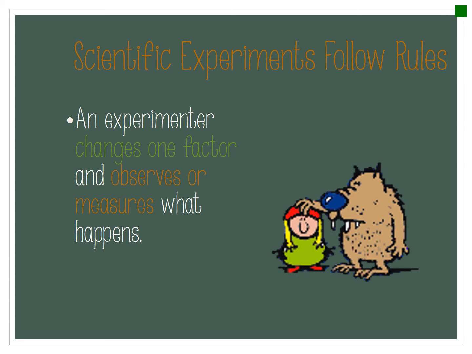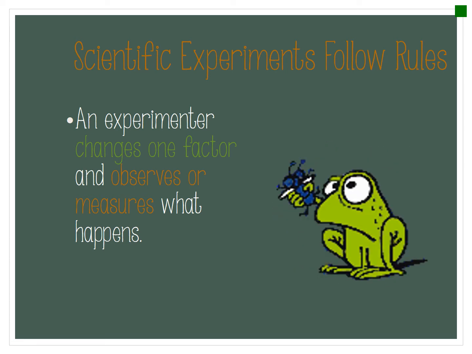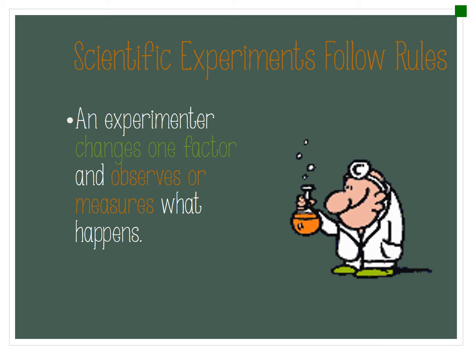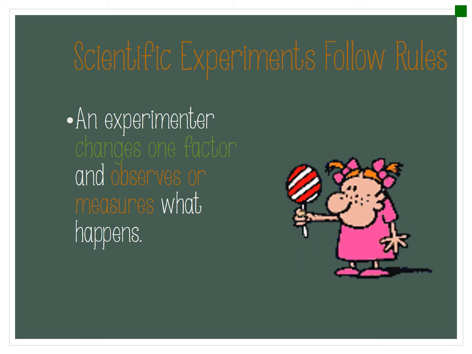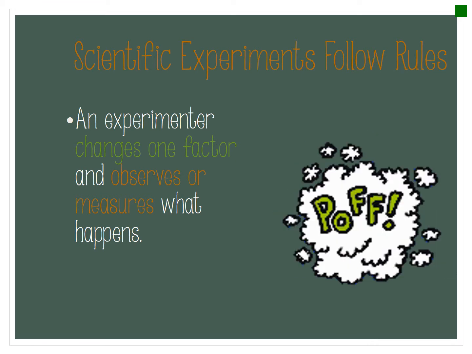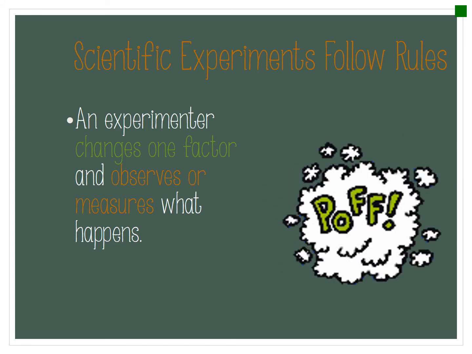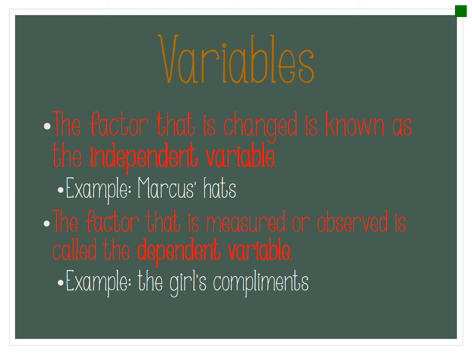Remember when we talked about those salamander tails? Well, we thought the pollution might be causing the salamander tails to be different lengths. So I'm going to change potentially my pollution. I'm going to see what happens if there's no pollution versus what happens if there is. So let's talk about some of those variables.